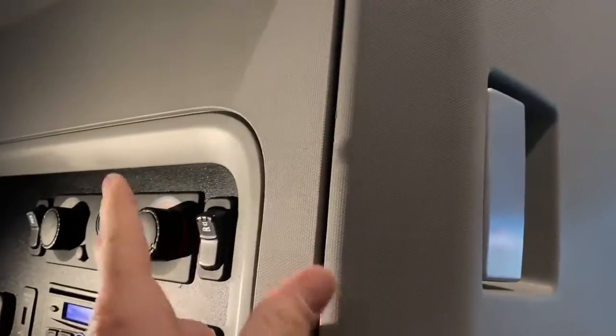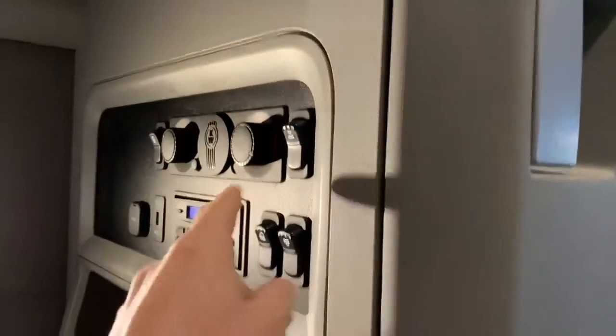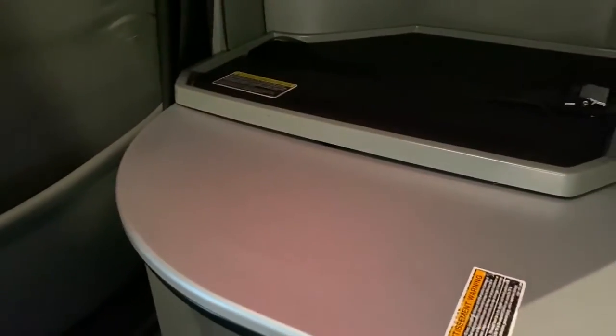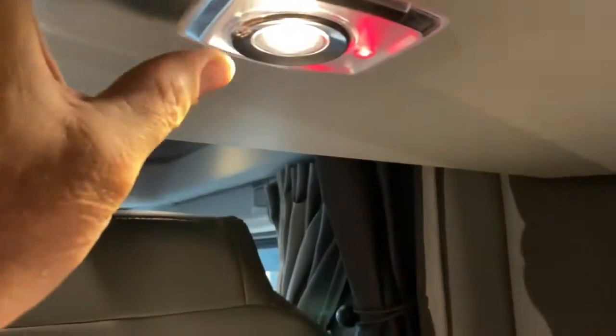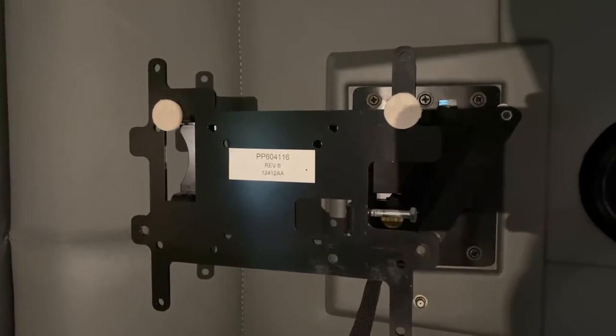We've got interior lighting here, a three-way switch for the upper bunk lights — one is over there and one is over here. We've got more mood lighting. This little button turns on a cute little red light to give you a bit of illumination in the back. We've also got an additional lamp for more lighting. We've got a flat screen TV mount as well as a seat belt to hold in your cable box or DVD player.